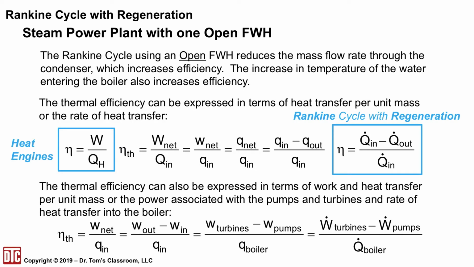Okay, and then of course it can be expressed again on a per unit mass basis, and this is essentially the thermal efficiency, and all of those are lowercase w and q. The w out is the turbines. There are clearly two turbines here, a low and a high, and at least two pumps in this simple particular system that we have here, and the q in is really the q of the boiler. Okay, and again that can be put in terms of the rate of doing work, W dot turbines minus W dot pumps over Q dot boiler. So again, various ways in which this can be expressed.